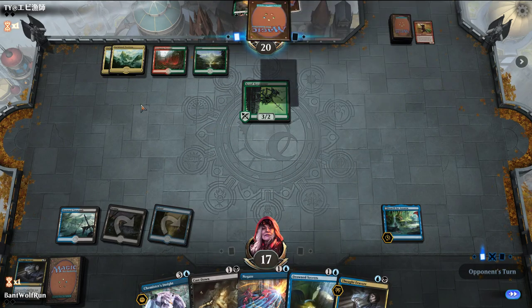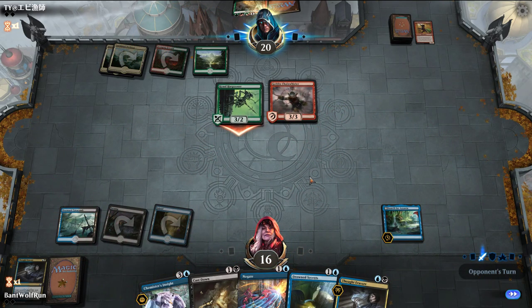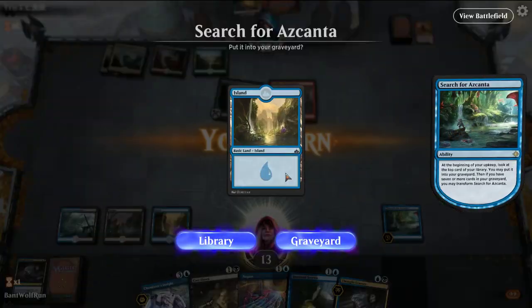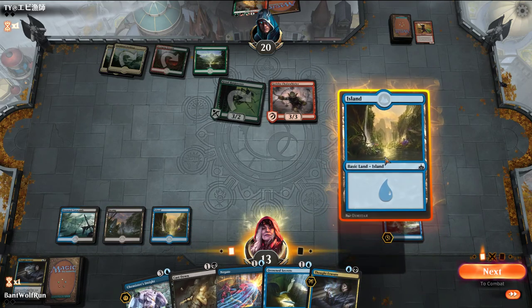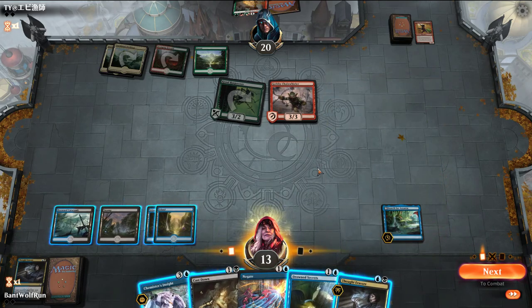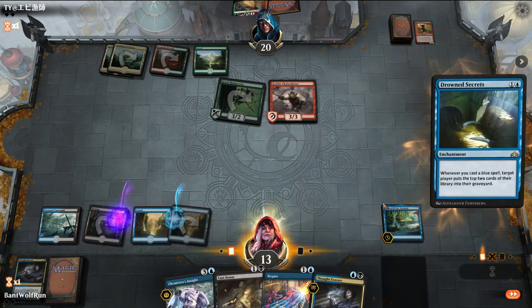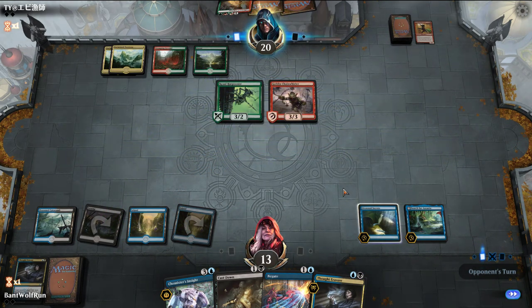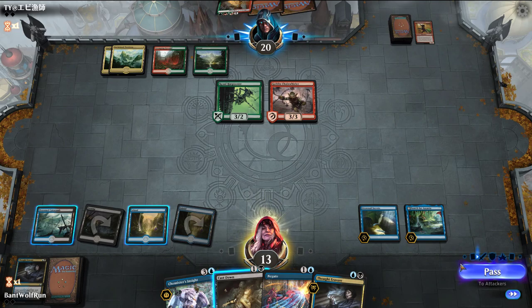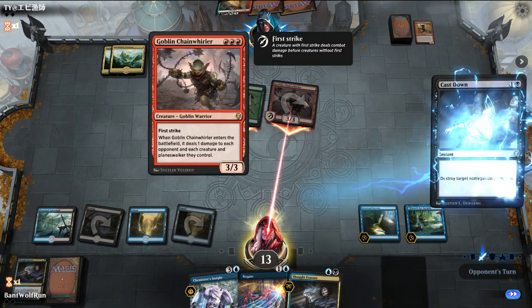Okay, so they'll get out the Goblin Chain Whirler here. Keep that on top. So here, just get out the Drowned Secrets and pass the turn. So the opponent will attack in here. Let's just get rid of the Chain Whirler.